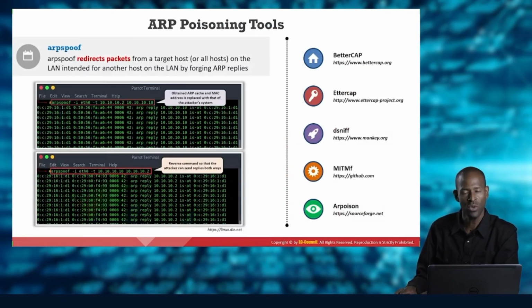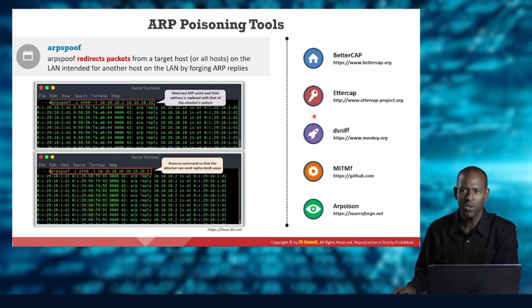Now we go into some tools. You might be thinking, wow, ARP spoofing, that sounds fun. Well, if you want to try it out, here's a tool for you called ARP Spoof. What it does is it redirects packets from a target or to all hosts to a specific address.